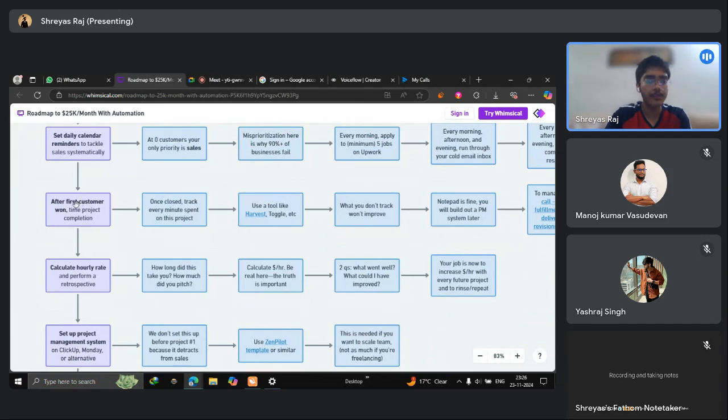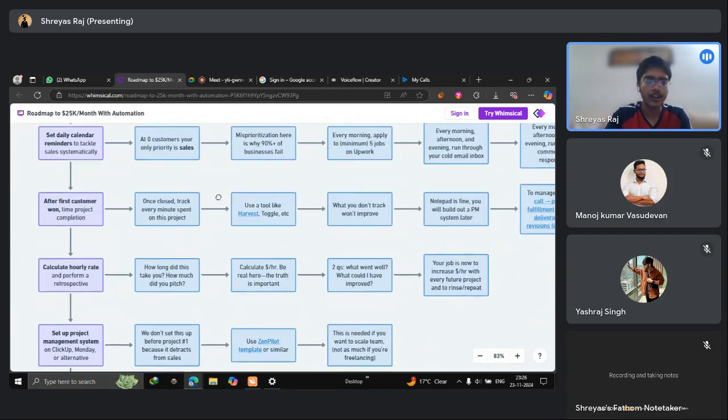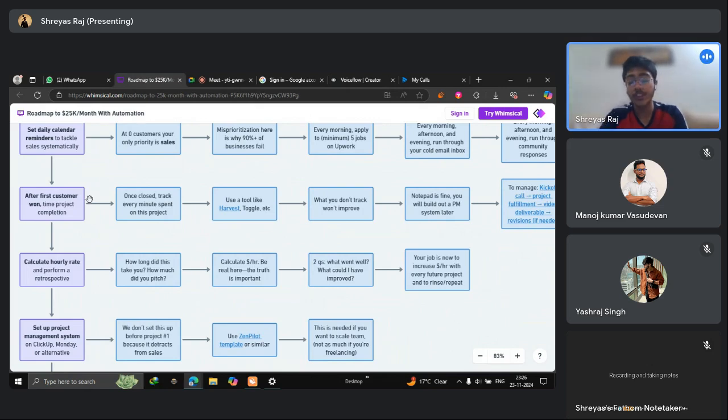Then we have, after the first customer, one time commission project. I think this is good to do. I don't do it that much, but you have to track how much time it takes for you to complete a project. On the safer side, you should always ask for a week of time from these clients, because it is better to have that much of a time frame, so that you don't have to hurry up and do bad work. You have to do the best work. So if you ask for more time, that's completely fine. You just ask for the upfront fee. You could say, I think I'm going to need $100 to build this thing out. It's going to be a one-time fee. You don't have to pay me again. So just pay me that much, and they'll happily pay you that much. It's not a big problem.